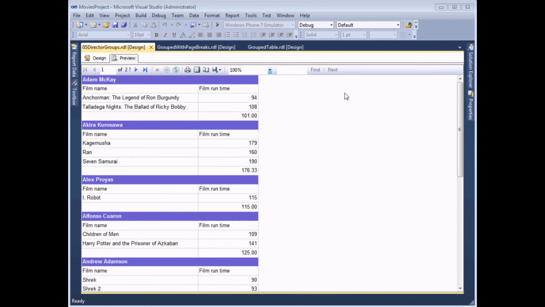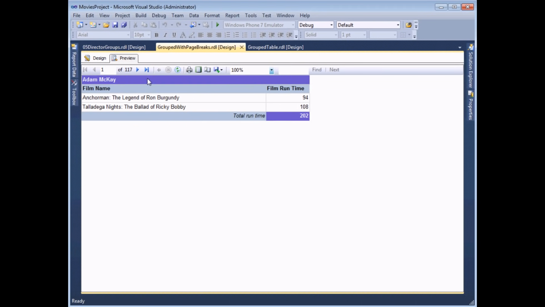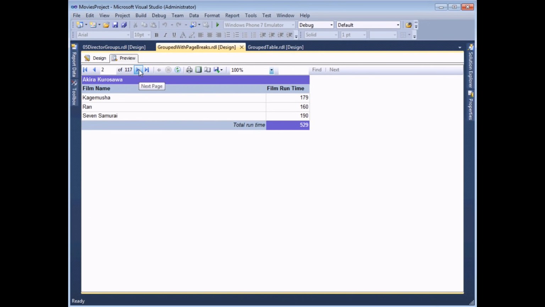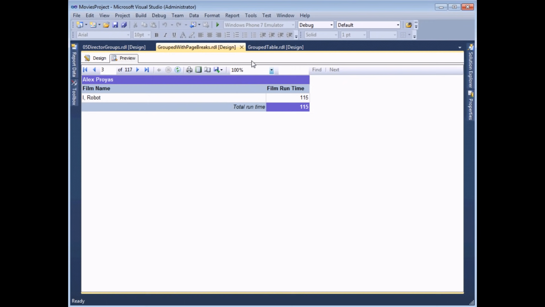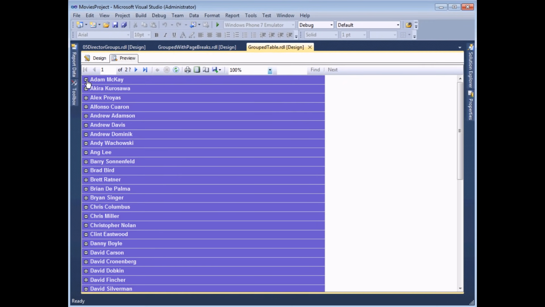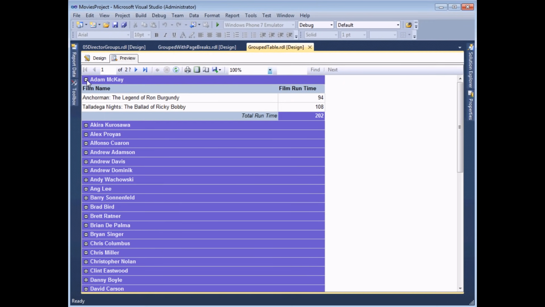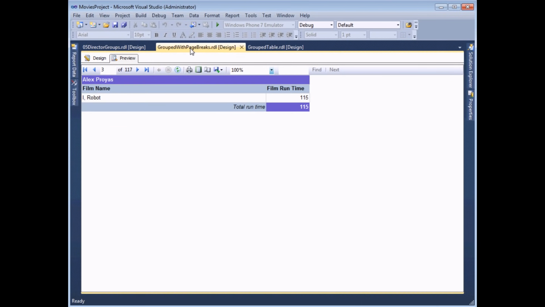The next step is to change how the table presents all of the information to us. If you remember from the preview right at the start of the video, we looked at two alternative options. We can either add a page break between each director group, and then you have to scroll between pages to see the other information, or you can do the fancy version where you have the little expandable nested tree. The page breaks are probably, as you'd imagine, slightly easier to deal with, so I'll show you that version first.